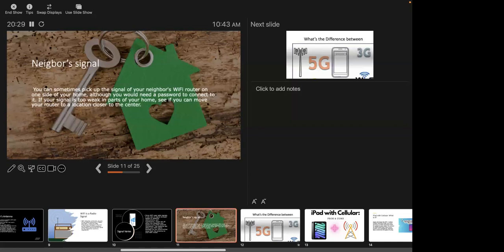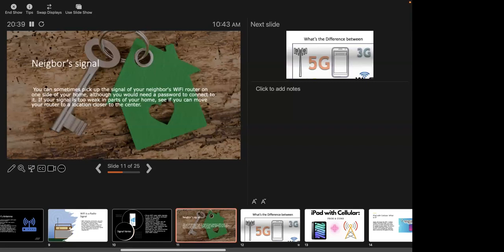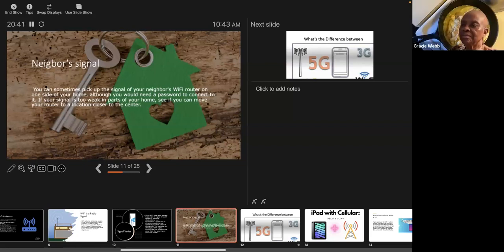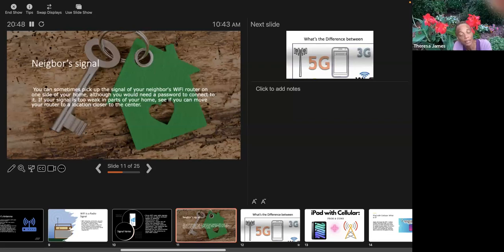Now, I highly recommend that you change that password because that technician that came in and did the installation now knows your password. He can share it with whomever. So I always recommend that you change your password after the technician comes in and installs your Wi-Fi system.